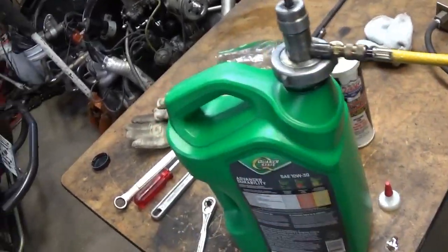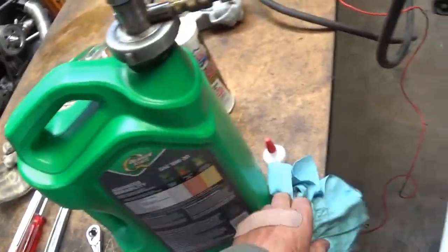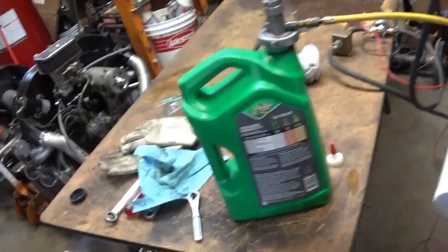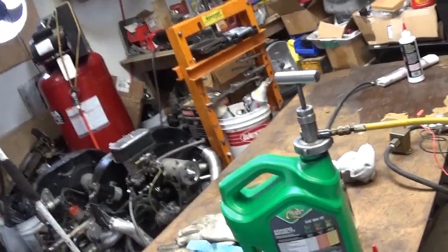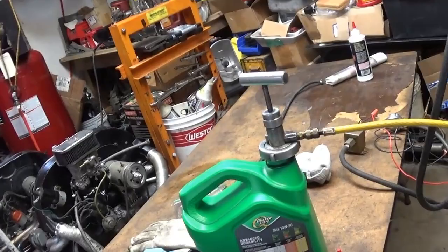We used to chill our beer with it, just take a jug of R12 and have a hose on it and blast your beer for a few seconds, get it all frosted up. Yeah, anyhow, stay on track, Greg.